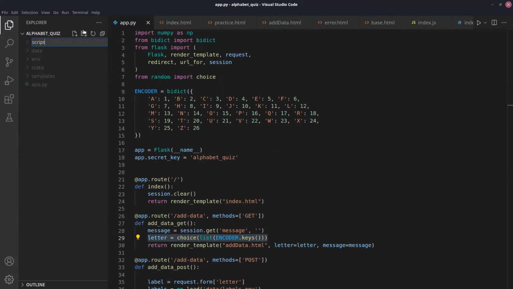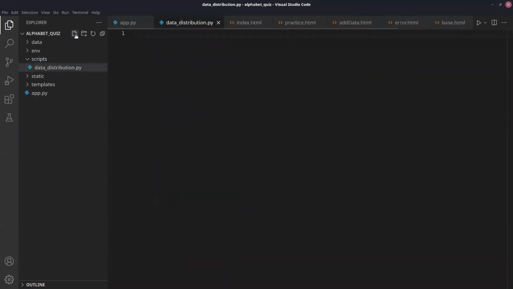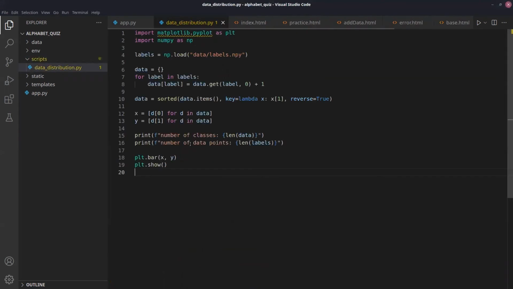I'm actually going to make that folder right now, scripts, where we plot the different counts for the labels we have in our data. And so I'm going to make a new file called data distribution.